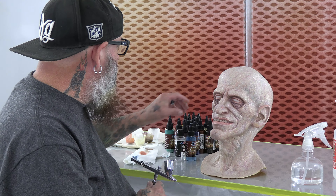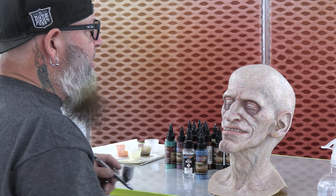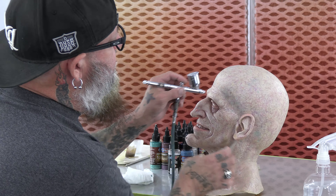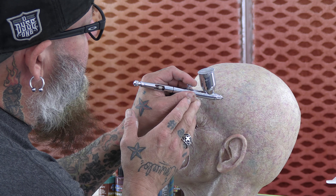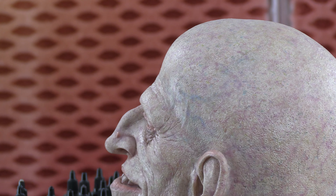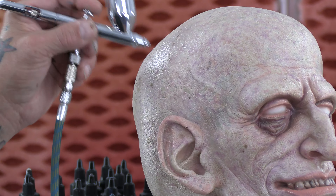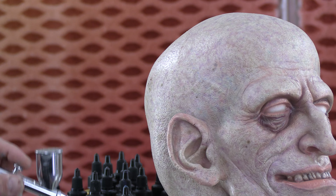We're ready for the next color. What I'm going to go to is the expired blue. Give it a good shake. I've got some in here already — I put a couple drops of the 4011 reducer, just to make it flow a little easier. What we're going to do is drop in a couple of just crispy little veins. We're going to follow some of the patterns of the sculpt. There seems to be a little ridge around here somewhere. We'll have these capillary-like ones from the modeling crossovers and happy accidents. We'll just drop in a little temple vein here.